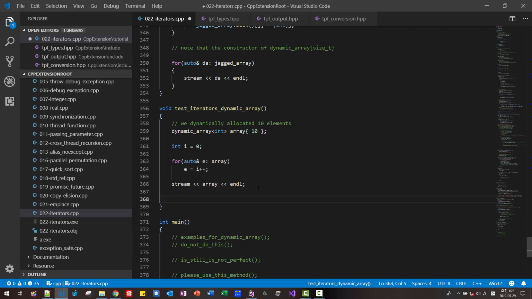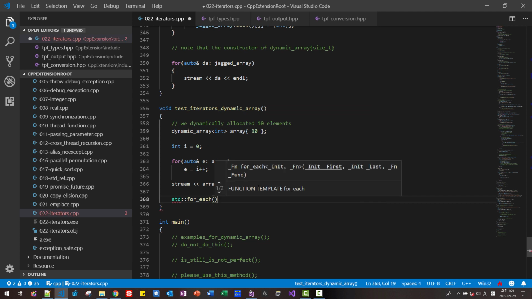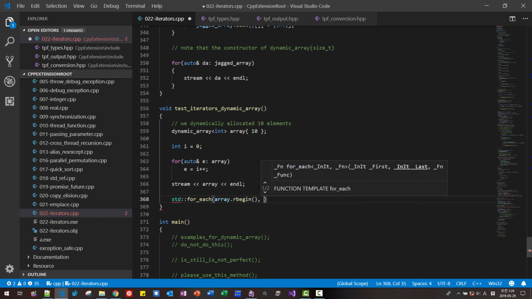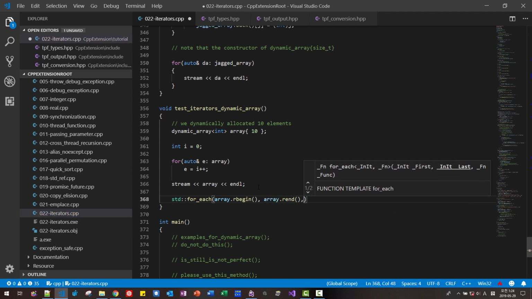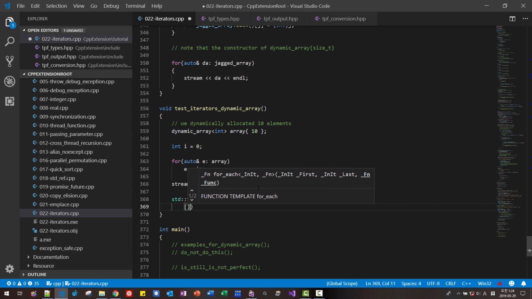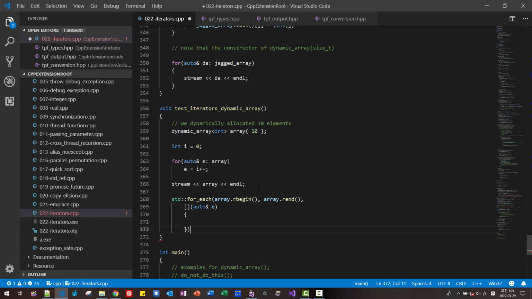Now let's try reverse iterator, std for each. Array, I'll begin. Array, I'll end. Auto E, we are using simple lambda here.